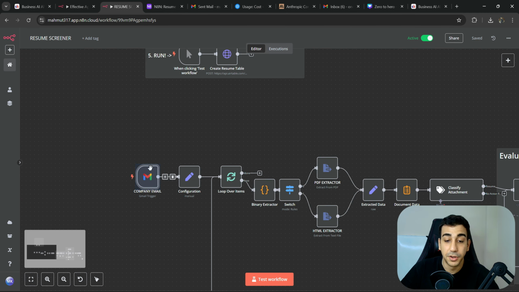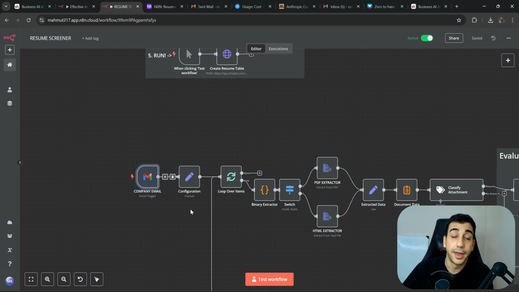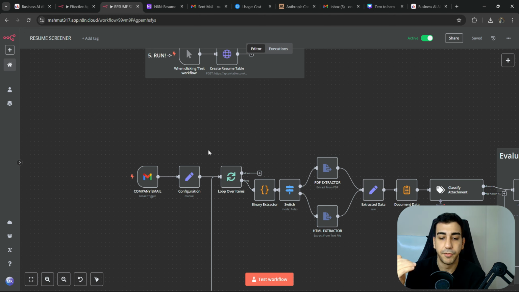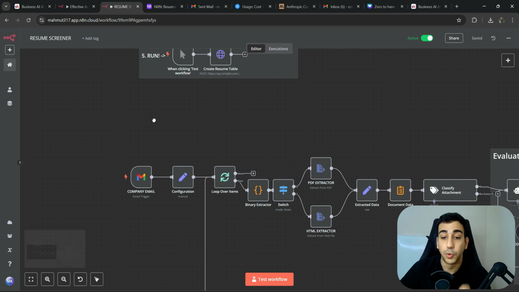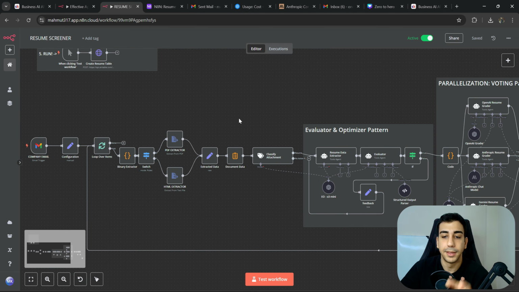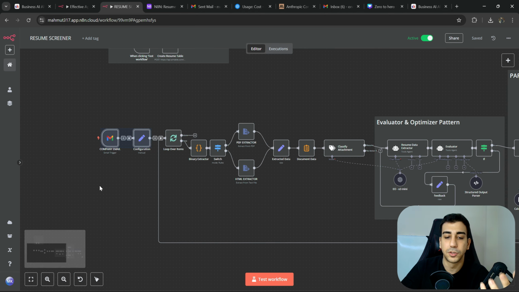And then you have Gmail here. This, by the way, you can connect to webhooks as well. From what I understood researching this using ChatGPT, it said applicant tracking systems have a way you can trigger webhooks where, let's say, if you're using LinkedIn and somebody sends their resume, it would be able to send it to this workflow and automate that part as well. So the entry point is totally up to you.